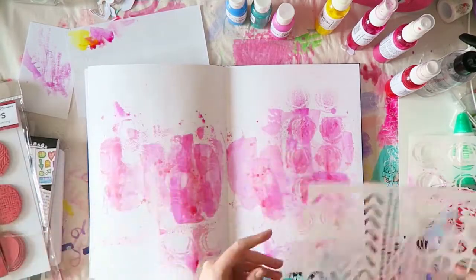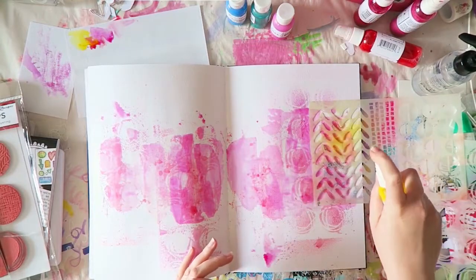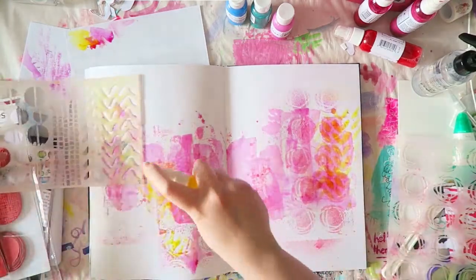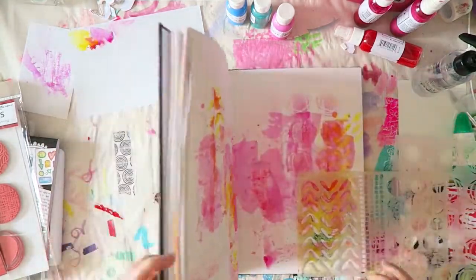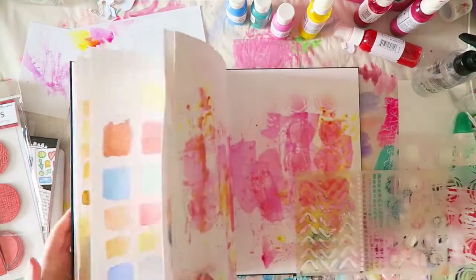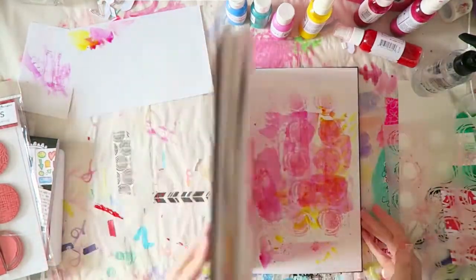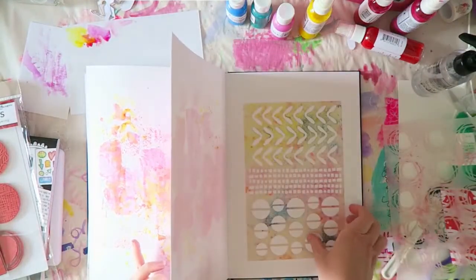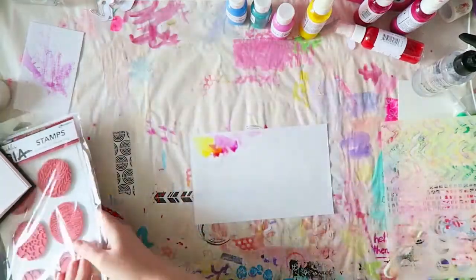As well as, of course, a great addition to everything, No Yolk. Yellow is probably, I think, in almost all my layouts. I love it with pinks because when it mixes you get pretty oranges. I love it with teals because when it mixes you get lovely greens and mint colors. So it's one of those go-to colors. And I'm just trying to get the extra mist off my stencil because I hate cleaning stuff.